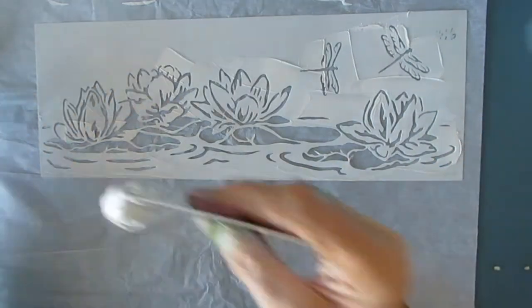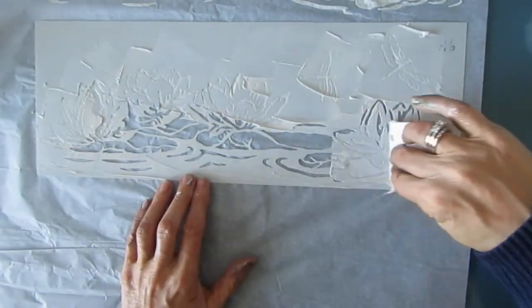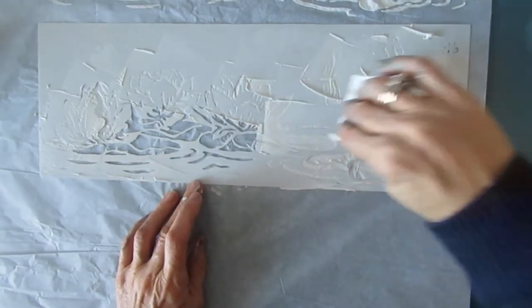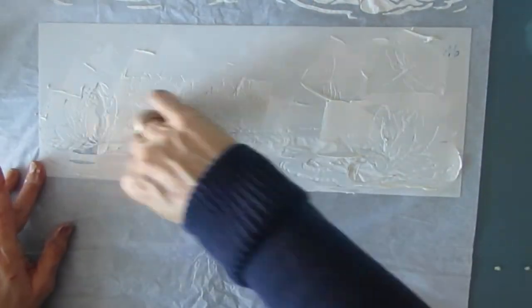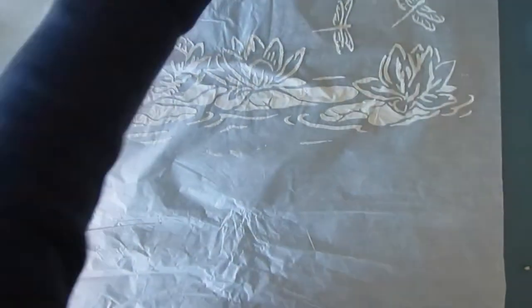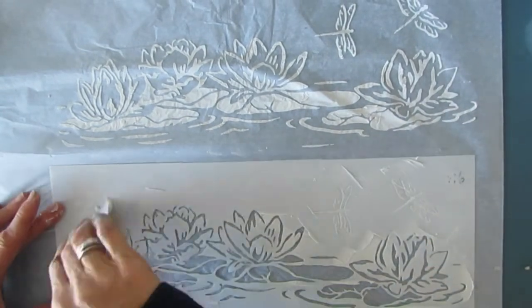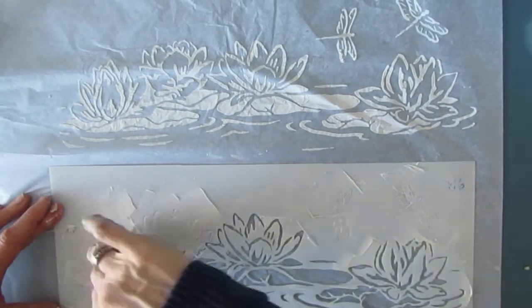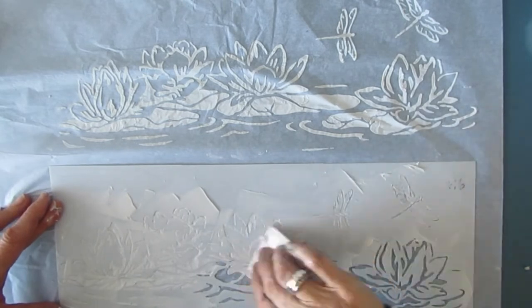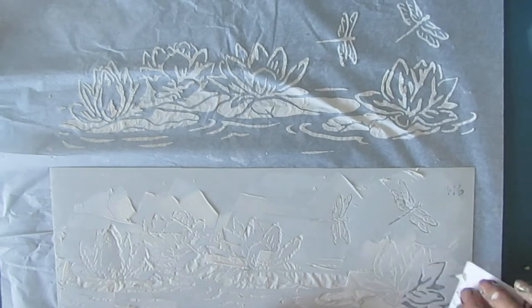If you're going to do multiple panels, you kind of check underneath to make sure there's no seepage or excess, because that's going to distort your stenciling. So here I'm doing multiple panels. I'm doing a stash builder time. I'm doing lots of these. This one's with just the TCW white modeling paste.